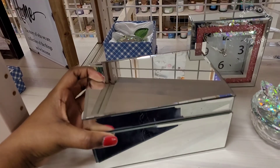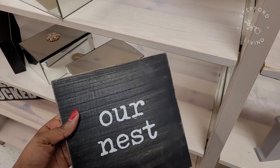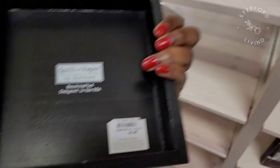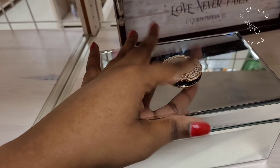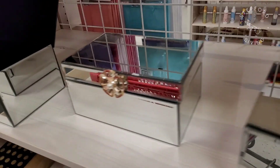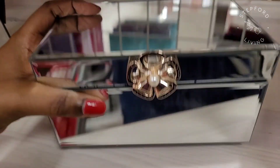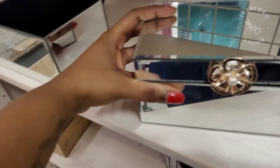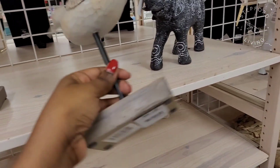They had a bunch of different kinds of glass jewelry cases. I also picked up this little farmhouse sign — I like the trim on the side, it's a very nice detail. Here's another one of those glass cases — this one is chipped but it's empty on the inside. They had one with a little pearl pendant on top, one with a different design of pearls, and one with a little pearl flower on the front. I remember these being so popular around 2009 or 2010. They also had a wood frame and these little birds.